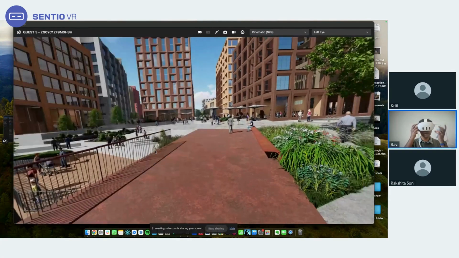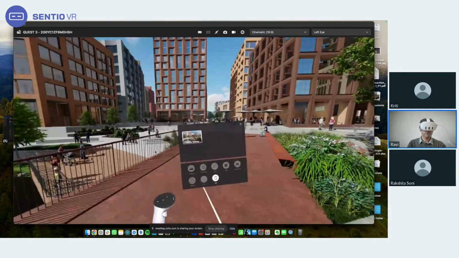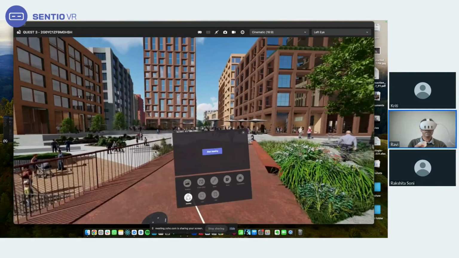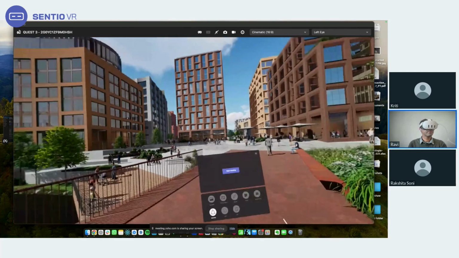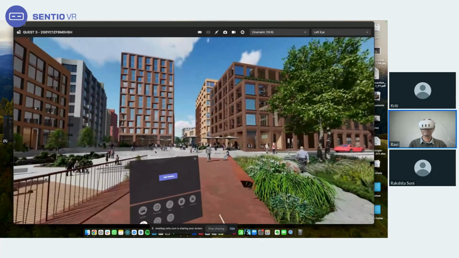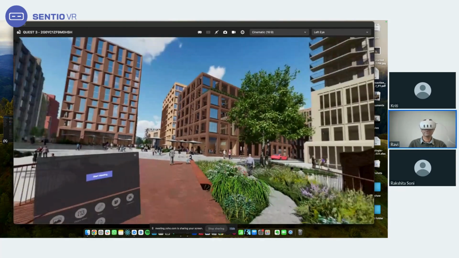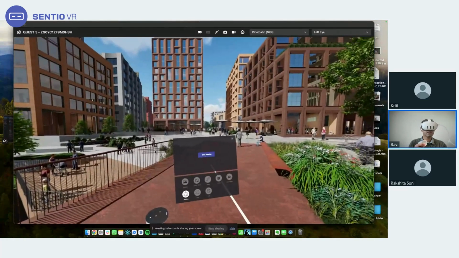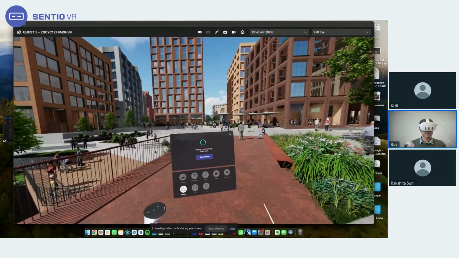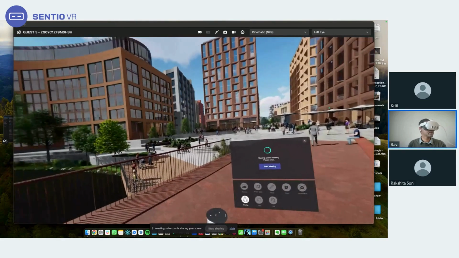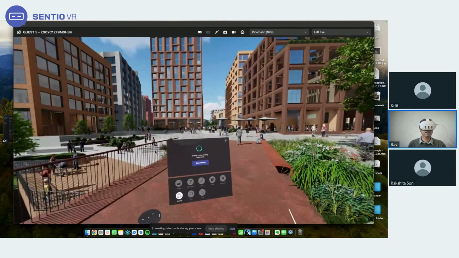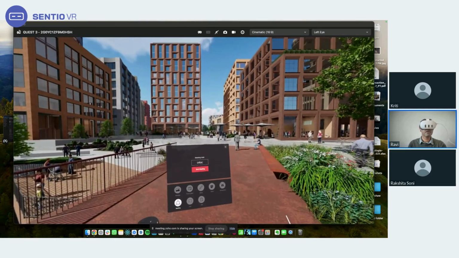So if you see my VR menu right now, you'll see a new option called meeting. This is something that we believe will spark a lot of quick collaboration meetings, because while you're reviewing your design, you can just click on starting a meeting. And Kriti, I hope you are here with me, to be able to show this and how easy it is.